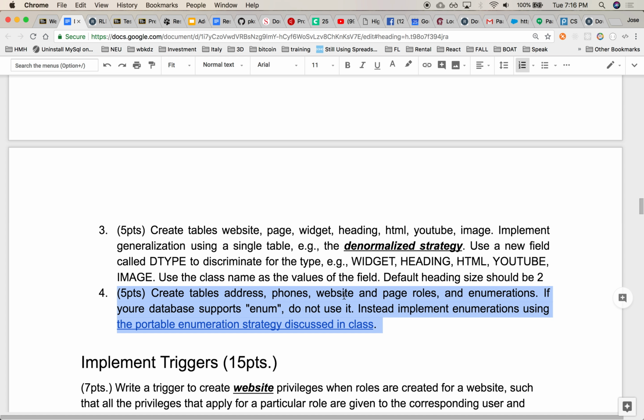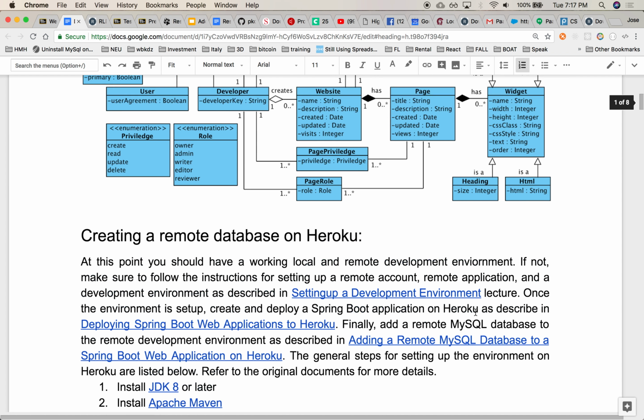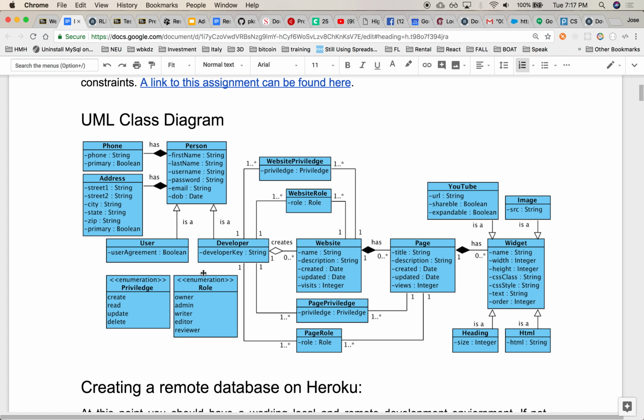And for another 5 points, we ask you to implement all the other stuff, such as the enumeration, the phones and the address, and the one-to-many relationships between all this, all the roles and whatnot in between. For the enumeration and the role specifically, we ask you not to use the enum data type.